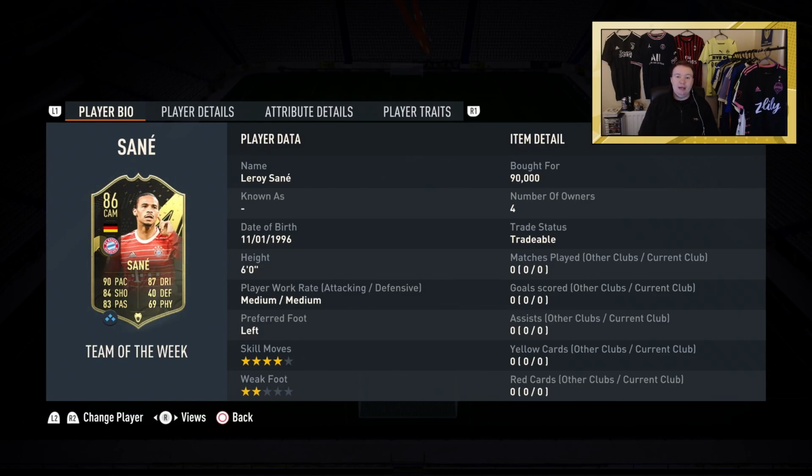A brand new Team of the Week has been released, and one of the main players on there for me is a centre attacking mid, Leroy Sane. 86 rated, German, Bayern Munich. We all remember him from his time at Man City. He's got 90 pace, 84 shooting, 83 passing, with 87 dribbling and 69 physical. His stats look fantastic. He's 6 foot, medium work rates, left footed, 4-star skill moves, but the main downside of his card is that 2-star weak foot, which could put a lot of people off using him.